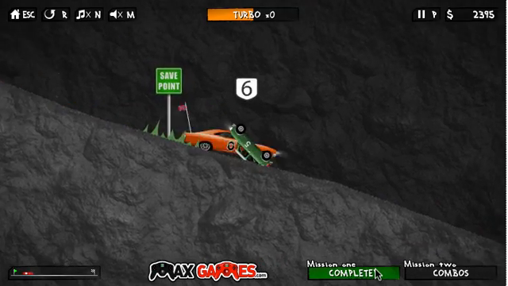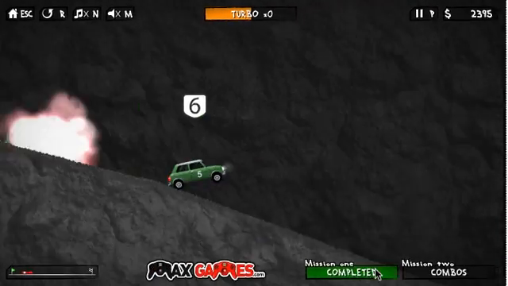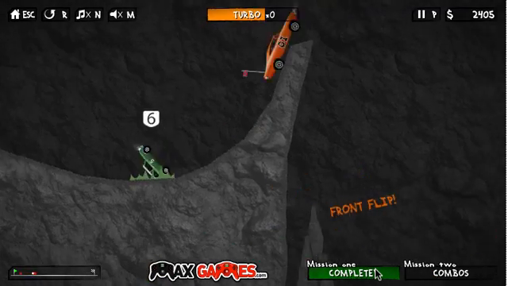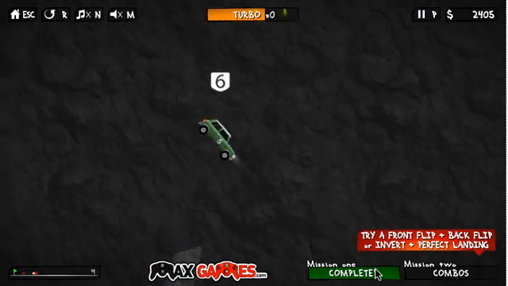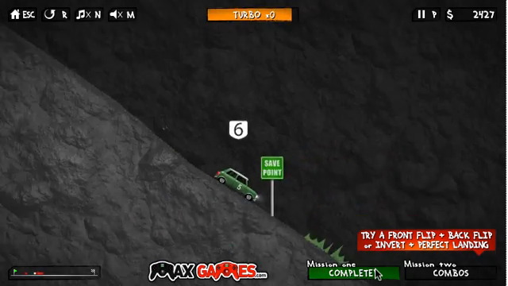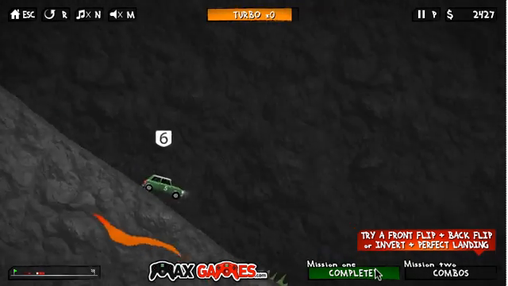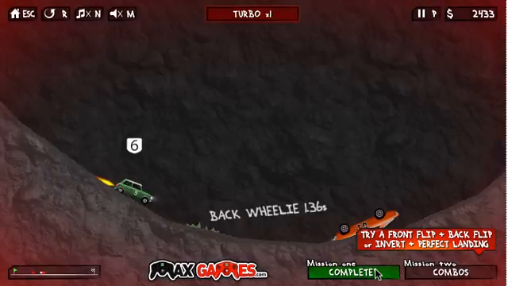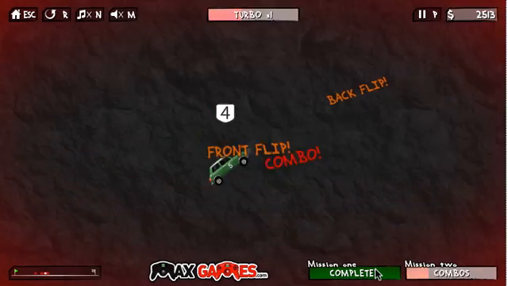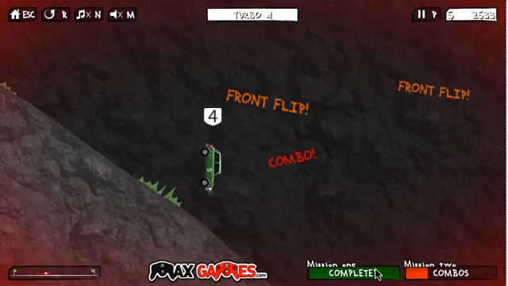Come on. I don't understand how you're supposed to do combos in this game. Like, seriously. Is it like a front flip, then a back flip, then land perfectly? Sorry, front flip, then a back flip. Or invert, imperfect landing? An invert? What's an invert? Does it have to be in that order, like front flip and back flip?